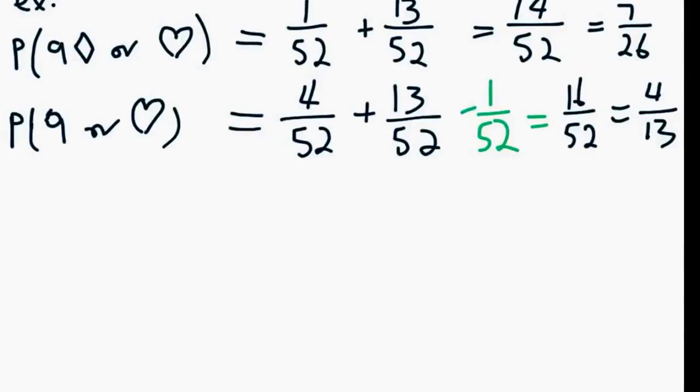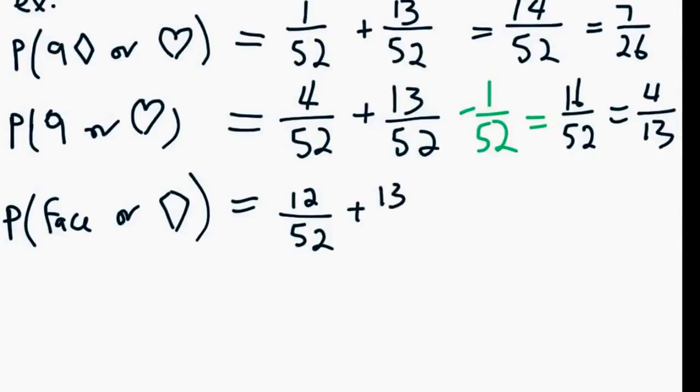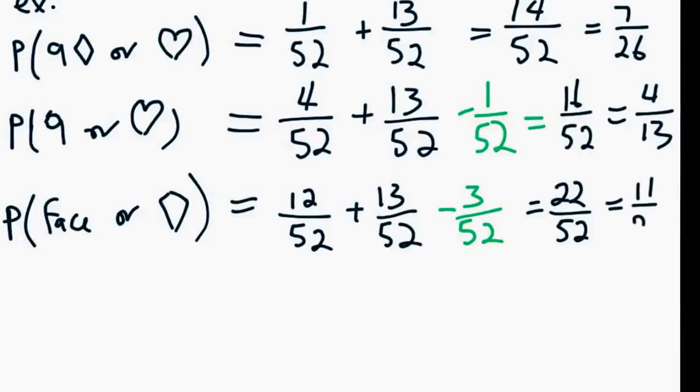So I'll do a couple more quick ones here for you. What's the probability we would get a face card or a diamond? Face cards, remember there's Jack, Queen, and King of each. So you have 3 of each suit. So 3, 6, 9, 12, so you have 12 face cards. And diamonds, there's 13 diamonds in the deck. Is there any overlap? In this case, yes, right? We have a Jack, Queen, and King of diamonds. We have to subtract those 3 face cards that overlap. So we'd have 25 minus the 3 is 22. So 22 out of 52, that'll reduce to 11 out of 26.